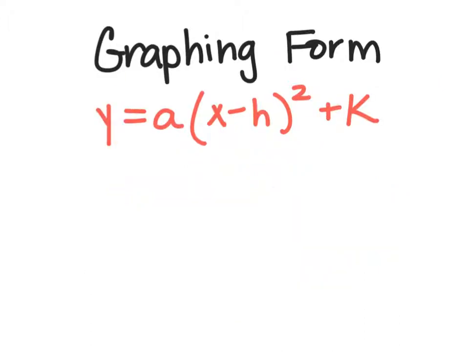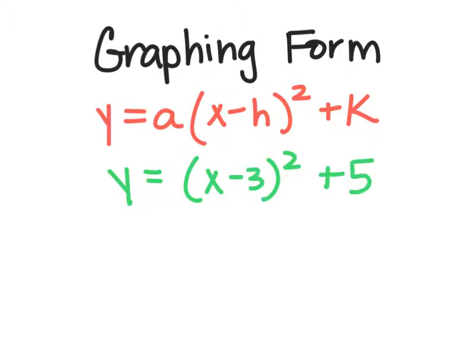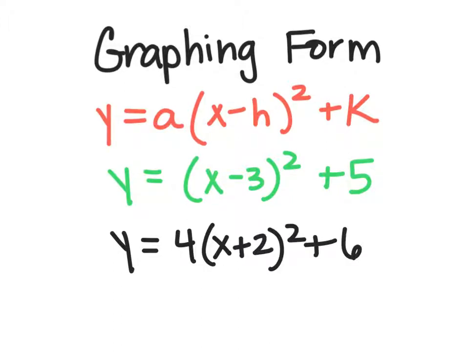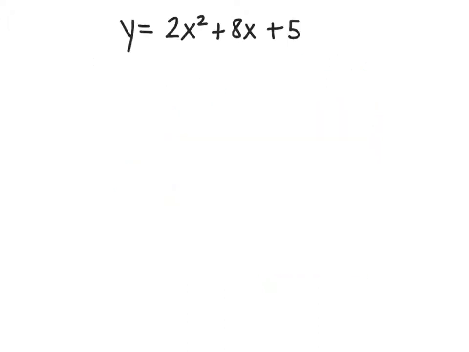Alright, so yesterday we took notes on what graphing form should look like. It's always in this form. The problems that we did yesterday ended up looking like this at the end. The only thing that's a little bit different is there was no number outside of here, or no coefficient. Today, we're going to get a number outside of there, so we might end up looking like this. So we're going to end up with a number outside, and then the rest of the graphing form, just like we did yesterday.